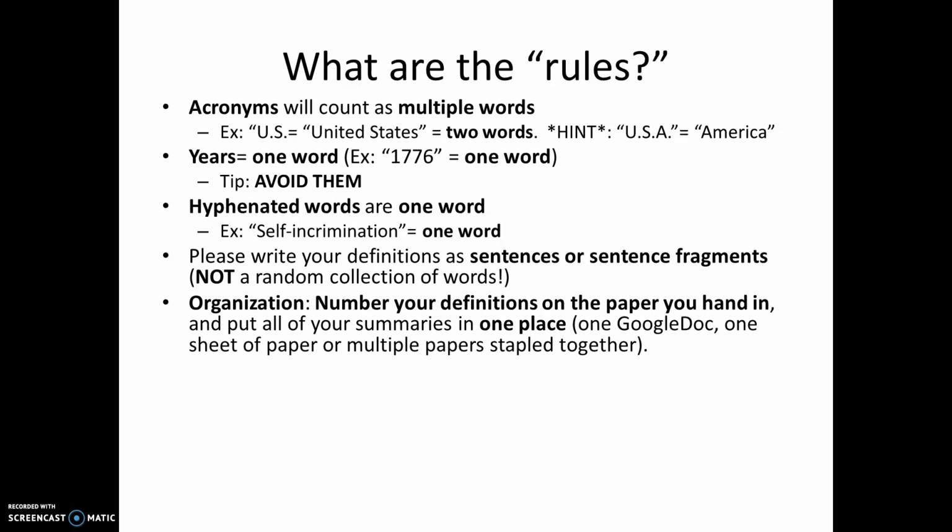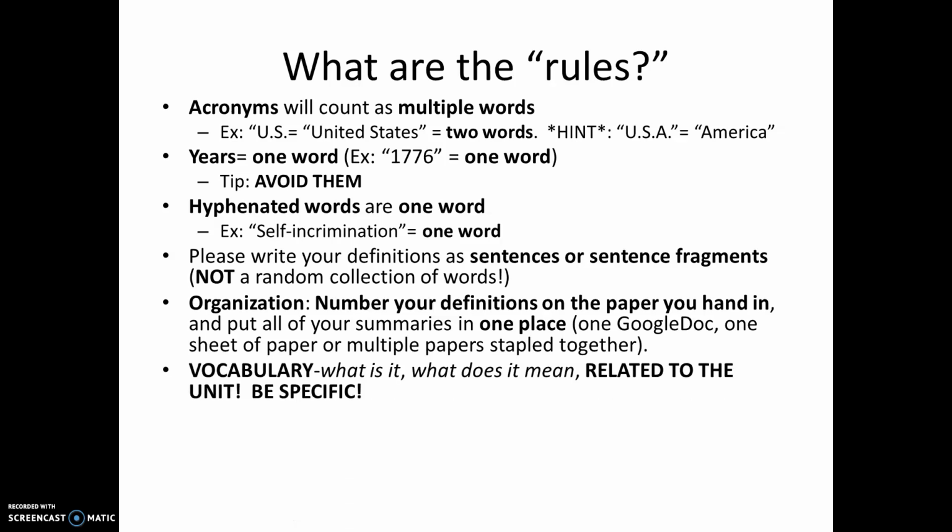We ask you to number your definitions. On the paper you hand in, put them in one place. So it's either one Google Doc with everything numbered, or a sheet of paper, or multiple papers that are stapled together. Again, everything is numbered. This makes it easier to give you quick feedback.